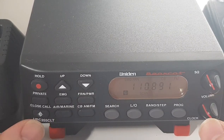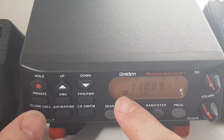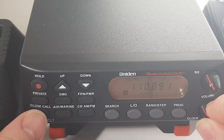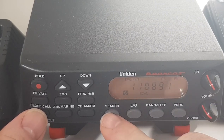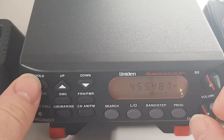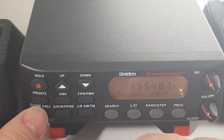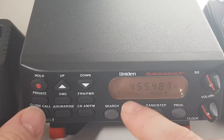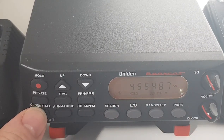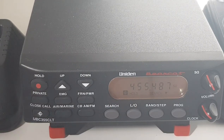And it's also got a close function here. As you can see, if anybody comes within, I think it's about 100 yards or so, it automatically switches to that frequency if someone's close by. Or you can turn that off completely, or you can have it where it's not highlighted, but the device will tell you that there's something very close by, and you can opt to turn over to that frequency. Or I just leave it on, where it automatically goes to that frequency, whatever's close by.